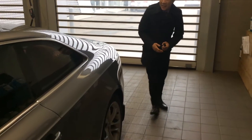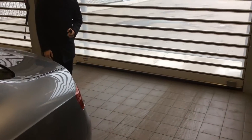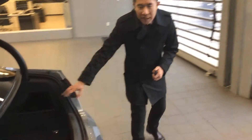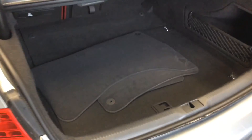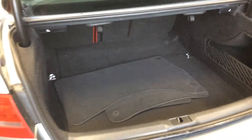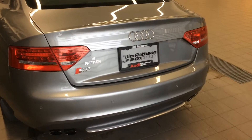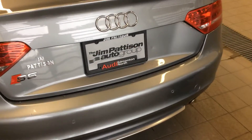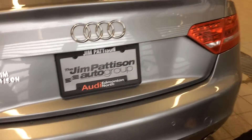Moving towards the back here, just to give you an idea of how aggressive the back end looks, as well as that one-touch for the back opening. Plenty of cargo space for this coupe — we got the 60/40 split as well as a pass-through for longer items, maybe ski items or snowboards. You get the S5 badging, parking sensors, as well as the rear backup camera, good for close drives to make sure your parking is accurate. And the signature quad-tip exhaust on the S5.